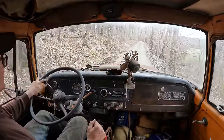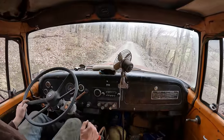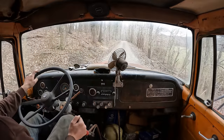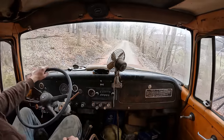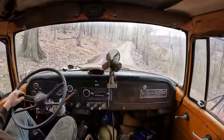I like this old truck. I think the two-speed rear end even works.